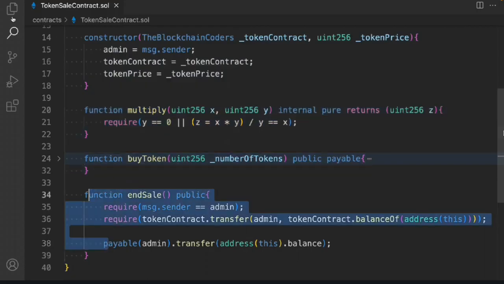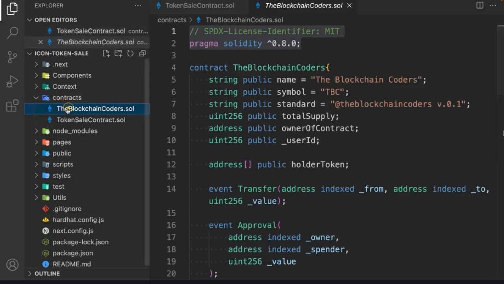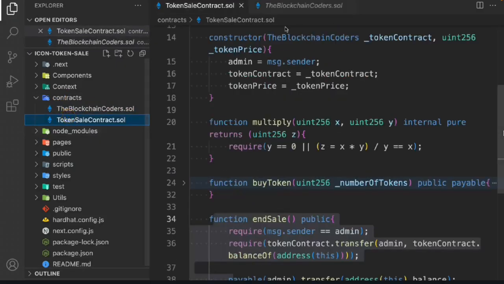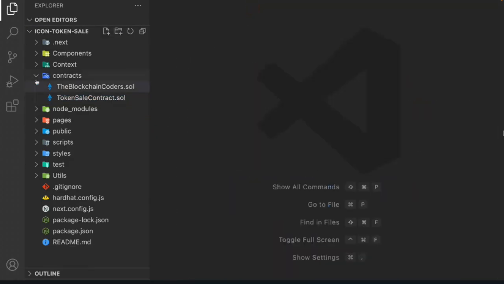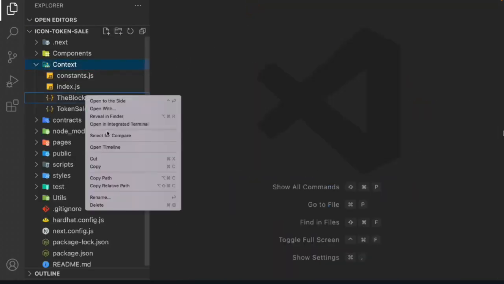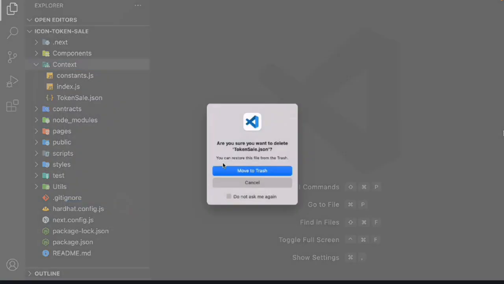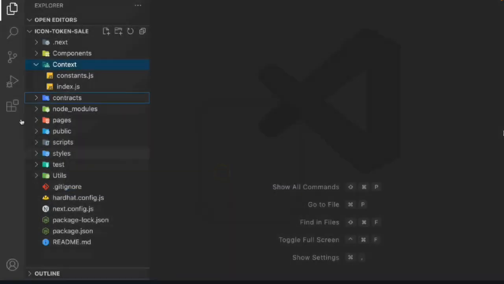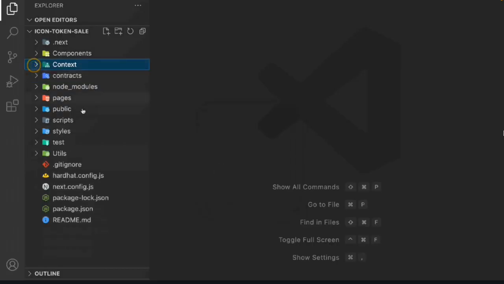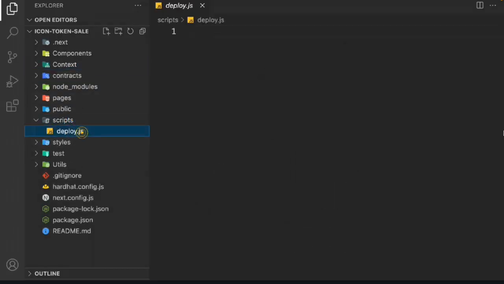Okay, now come back here. So we have written these two contracts. Hope you guys have understood what logic we have implemented and how we have written the contracts and what logic we have functionalized. Close this one, and now we have to write the script for deploying our contract. So first we have to remove the old API, remove this one and this one, because when we deploy our contract, we're going to get a new API, and that's what we're going to simply drag and drop here in the context file. Close this one, come back here in the script, and let's write the script.